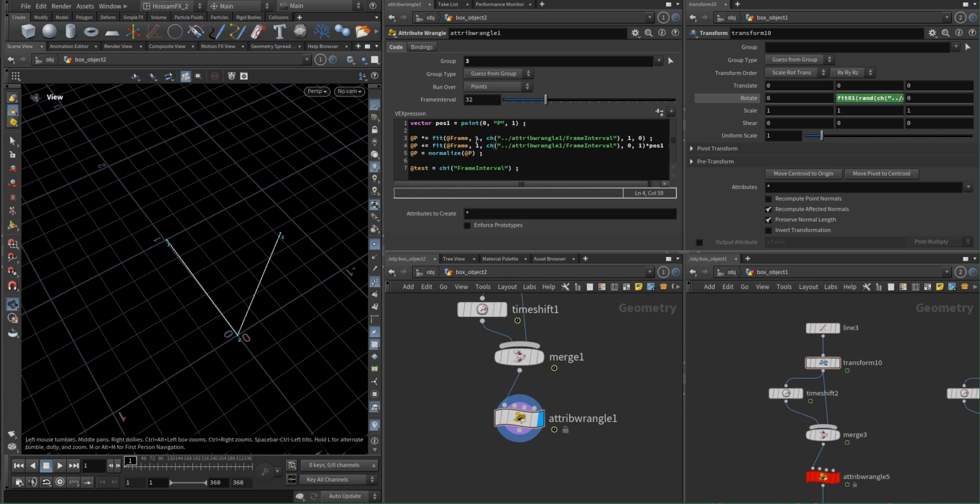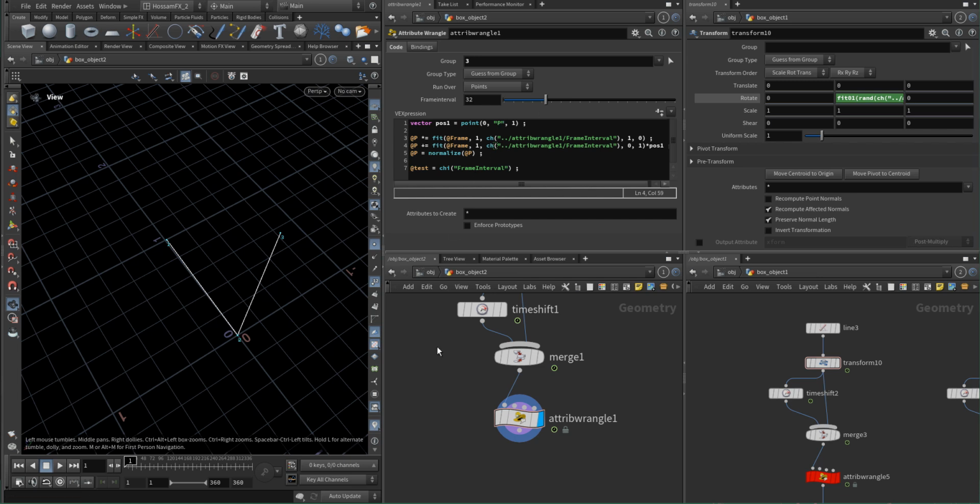So I want this range to be automatically updated from the 32 to the 64, from 64 to 96 or something like that. So how we can do that, I will show you.